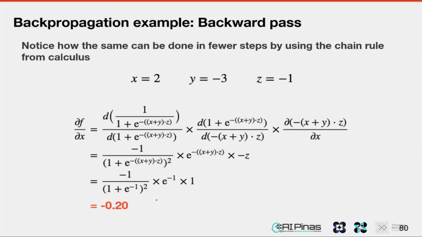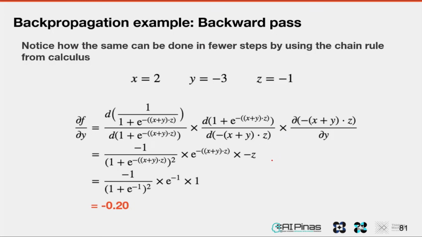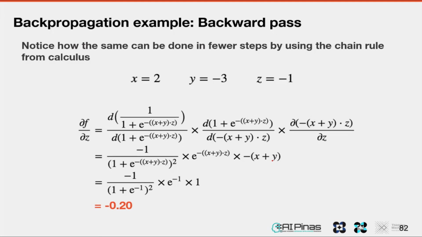If you know your calculus, you can actually do the backpropagation in one step. Here I have the solution for df over dx. Here's another for df over dy. And here's one for df over dz. But remember that as the neural network gets more complicated and has more layers, it gets harder and impractical to get the gradients in just one analytical step. Now that you have a general idea of how backpropagation works, you're ready for the next step in understanding neural networks, which is activation functions.